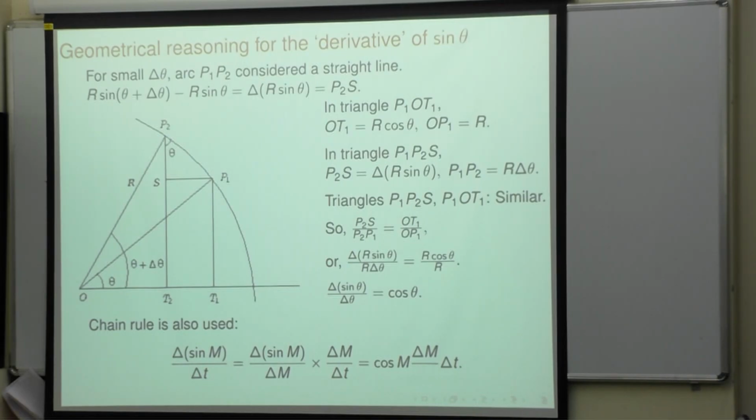He never says how. He takes only small values, delta theta. Then he says that the difference of the sines divided by the arc is equal to cos theta. It goes as cos theta. The geometrical argument given is this: this is P1 T1, that is sin theta, taking r equal to 1. Then P2 T2 is sin of theta plus delta theta. So the difference is this. Then he says this triangle and this triangle are similar, and the arc is taken to be the distance itself. So in that case you get this.